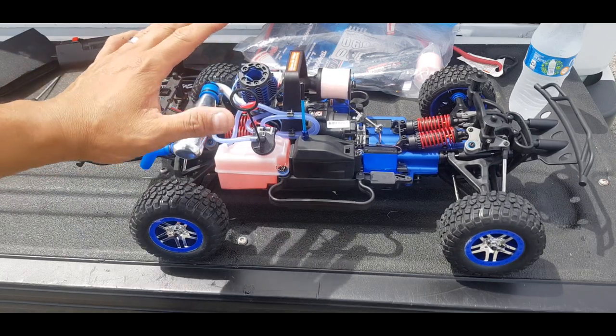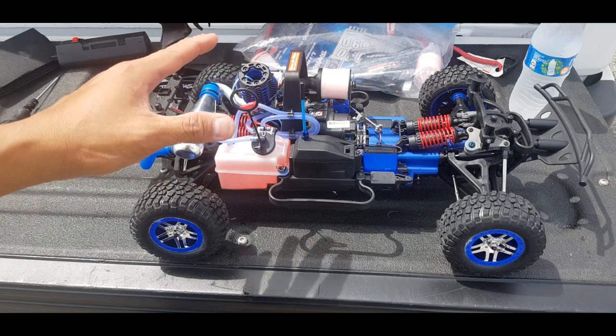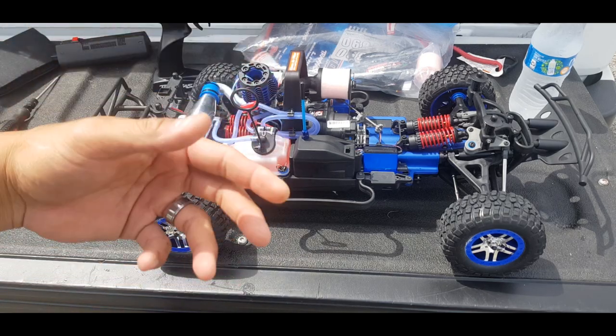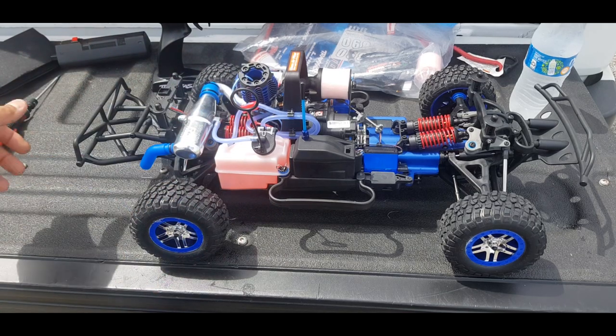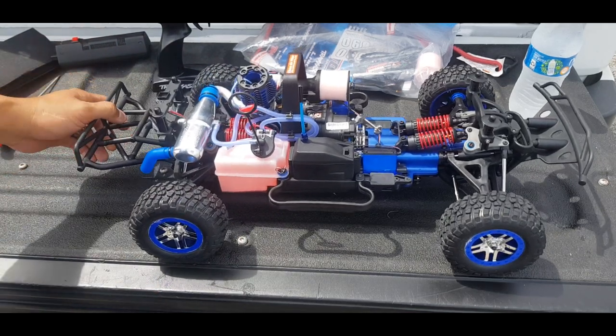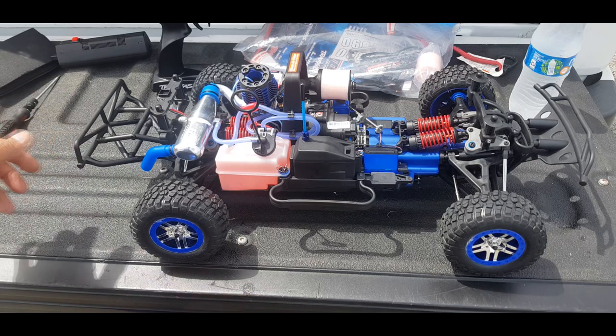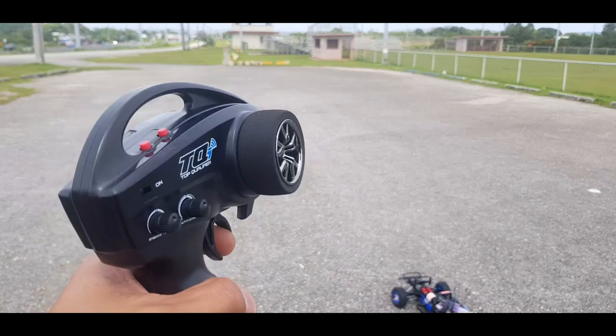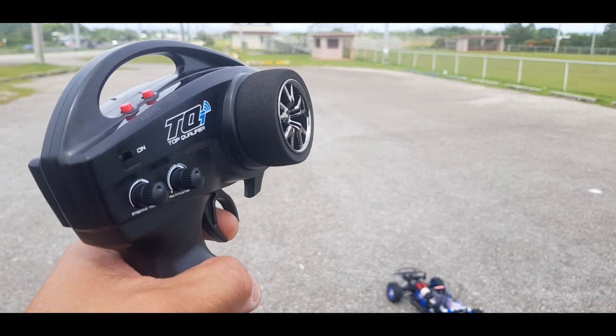The idle sounds pretty good, so I don't think we need any adjustment. It's gonna eventually go up because the engine is working, but we're not really going to adjust that at this moment. All right, so we're gonna pull the trigger to quarter throttle, counting 2 second bursts.